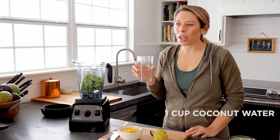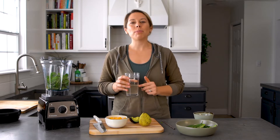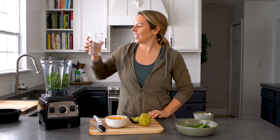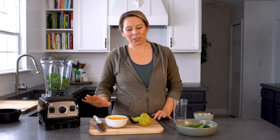The second thing we're going to add in is coconut water. It's a little tinted — this is totally normal. Coconut water is from a coconut, so it is not super purified, it is natural, it is good for you just as it is. Just make sure whatever brand you buy does not have any added ingredients — the only thing that should be on that label is coconut water. Coconut water is also considered nature's Gatorade. It is high in electrolytes and it's also just hydrating for your body. I like to add coconut water to my smoothies after I work out when I've sweated a lot, so coconut water is my best friend for that.